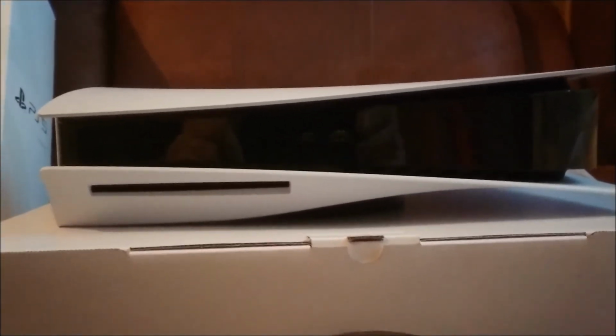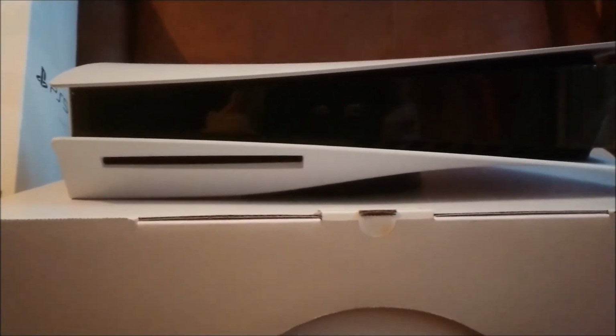So now let's turn the stand around for vertical positioning. So this is where this stand becomes really, really clever. In that position, it has this additional piece here that helps support the console, but it rotates. And when it rotates, it all lines up, and this piece can then recess down inside to allow the console to stand up. But I'll show you the bottom. As you turn the stand around, it opens and it reveals a screw and a little cap holder.